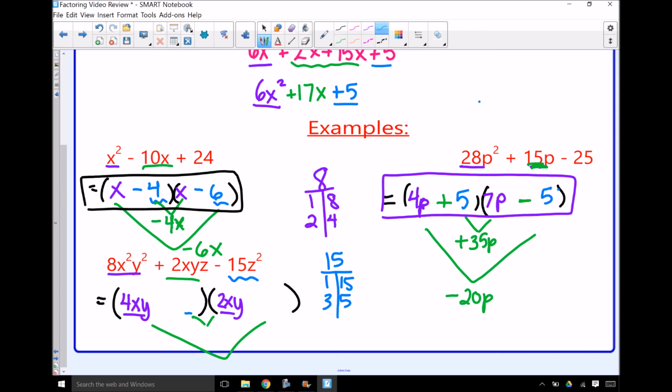Okay, so instead of putting the 3z here, I'm going to put the 5z here. And then I'll put the 3z in this spot. So this right here, this middle term, ends up giving me 10xyz, and this outside term right here will end up giving me 12xyz, which is exactly what I want to get this 2xyz if this 10 is negative and this 12 is positive. So it works for me. So since this 12 is positive and it leads us to this 3z, we know this is a plus sign. And since this 10 is negative and it leads us to this 5z, we know this is a minus sign. And that's our final answer.